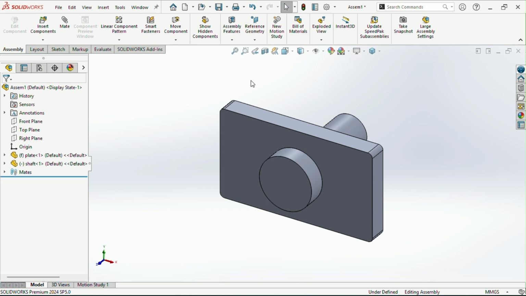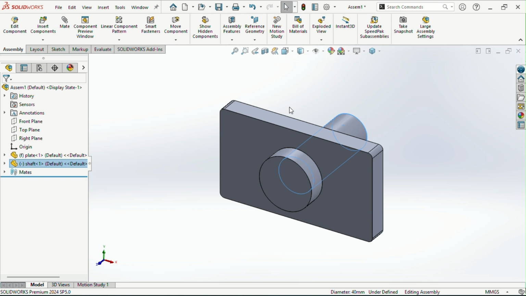So the proficiency is, before creating any mate, we have to think about how the real component will assemble physically, which movement should remain free, like this movement is free, I can rotate this shaft now, and which movement should be fixed.